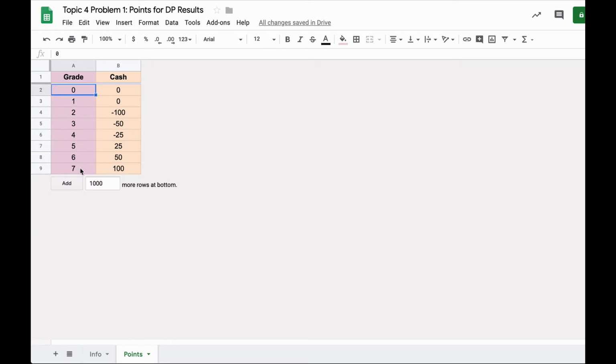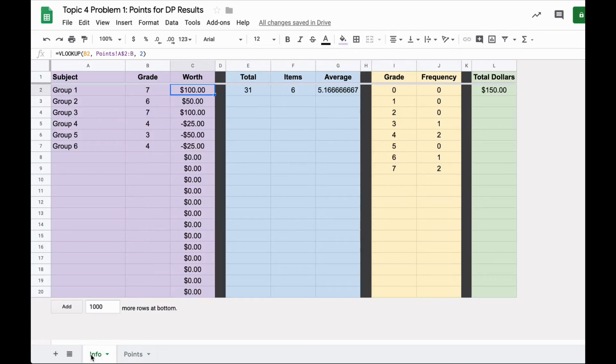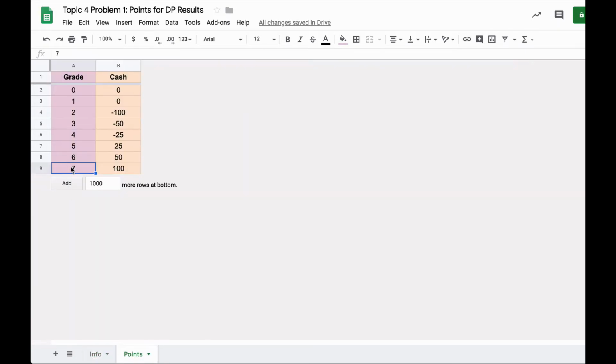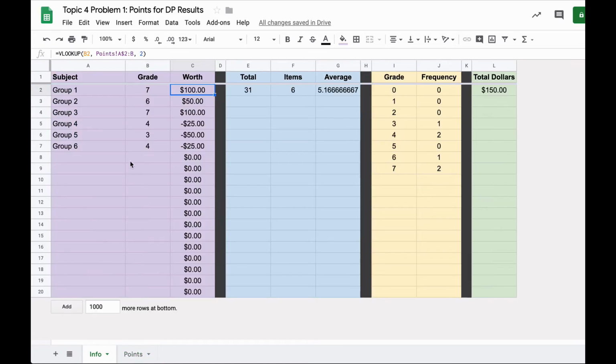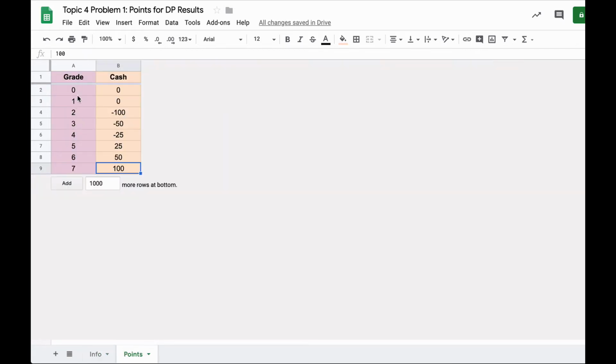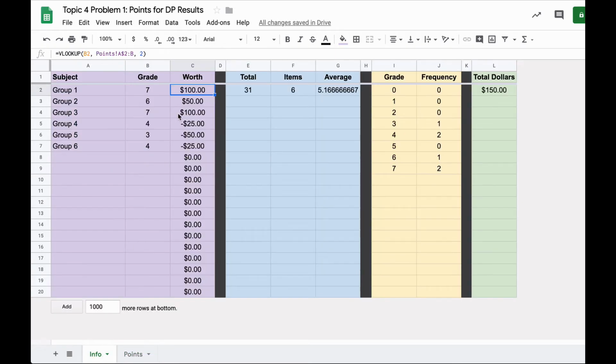So like I said, it had a 7, right? B2 is a 7. And so it looks at 7. It says, okay, what's the item next to it? It's 100, and it returns that. And that's what VLOOKUP does. That's it. Vertical lookup. So it basically looks vertically, goes across. There it is. That's what it does. And so I just do a fill down on this whole row, and it results in that. So I can change it, it just automatically updates.